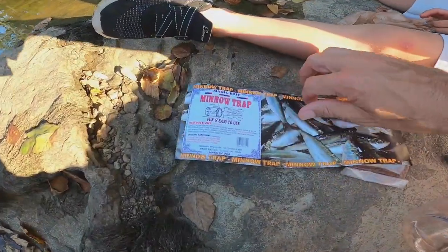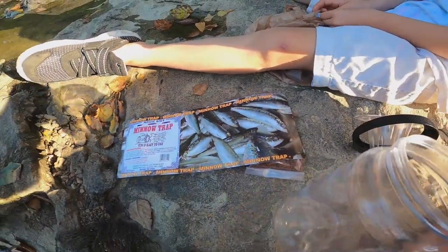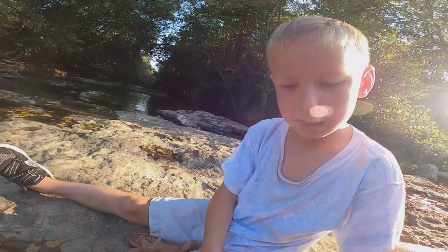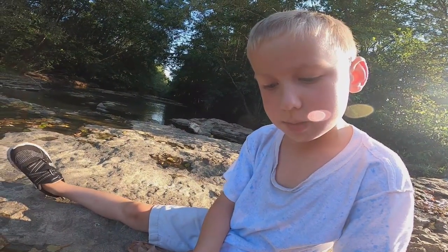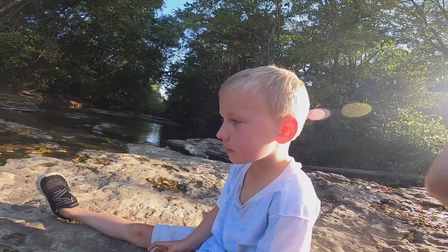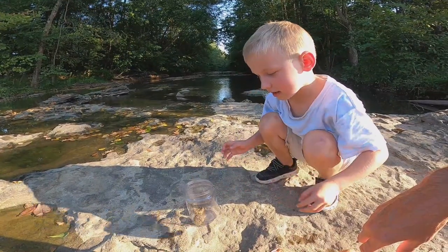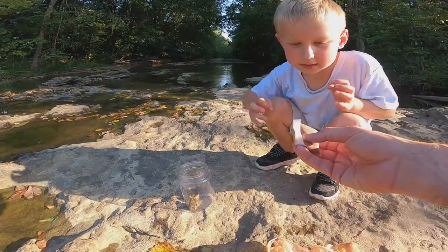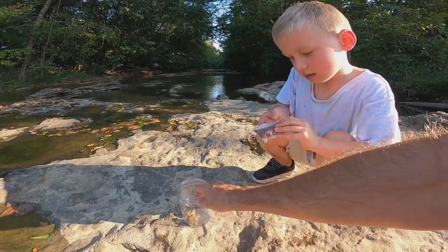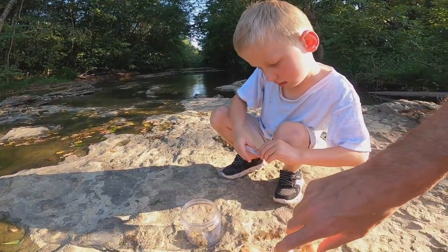Anyway, so there we go, our minnow trap. Let's put this thing together, yeah. And this bait is kind of like the Ponco bait on Outdoor Boys. That's right. All right, let's find some rocks here. Yeah. All right, good deal. Now, look at all that bait. That's a lot of it. Yeah. All right, let's go ahead and put the bait in there.